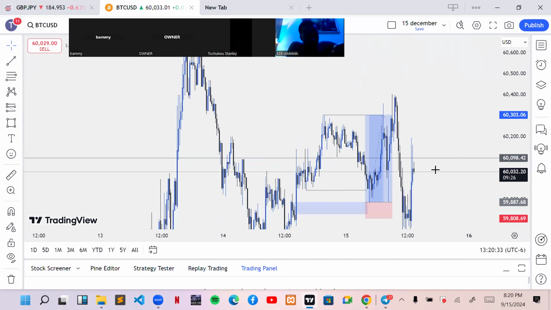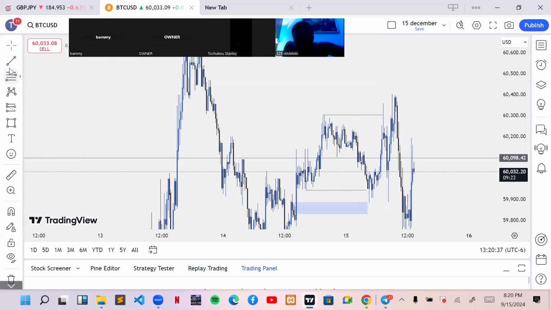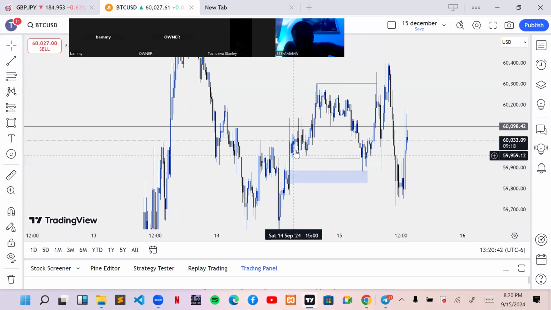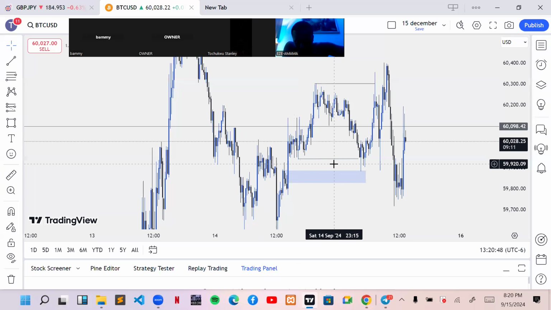I'll do one. This is a trade I took today, USD. Understand? So this is my buy entry because there was a break of structure here. The market pushed down and made this inducement which did not mitigate my breaker, so I used my breaker as my entry. Now, how do I pick my take profit?